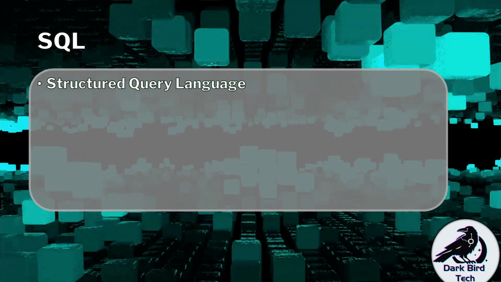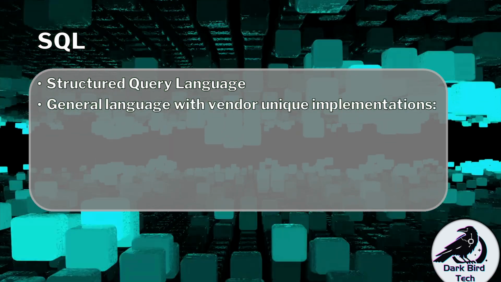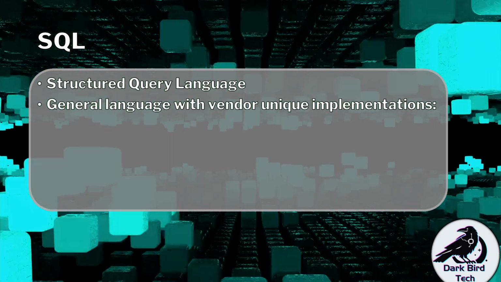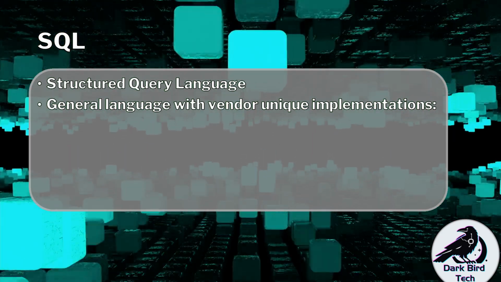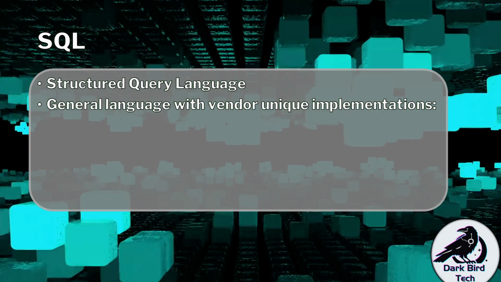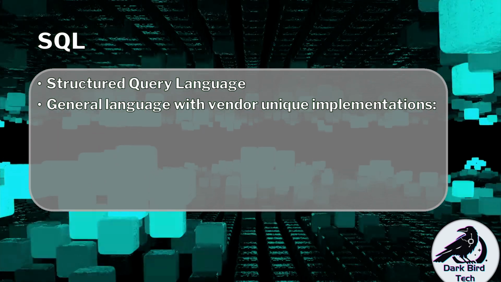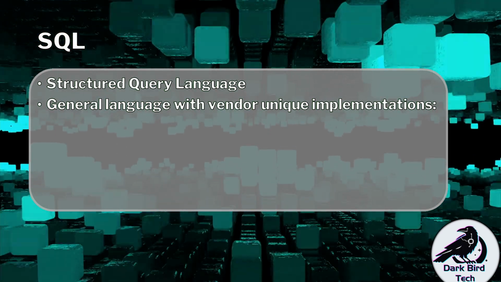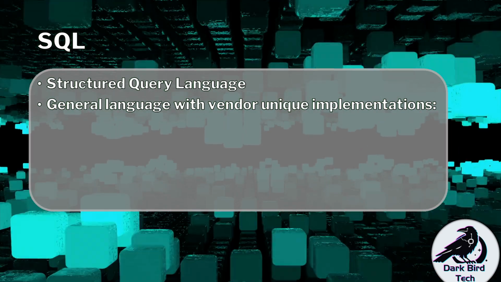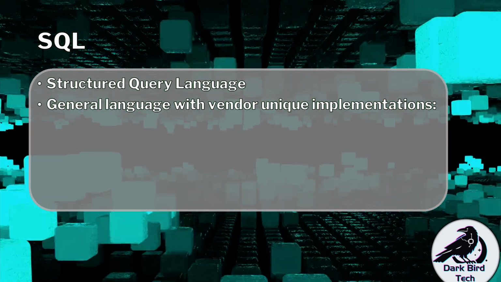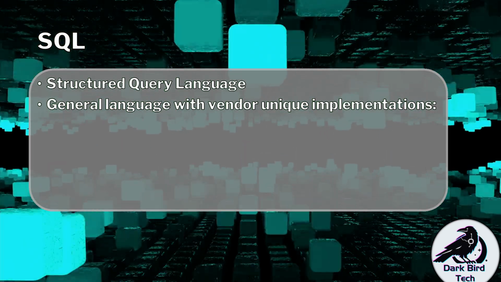Now, it's a high-level programmatic language that is considered a general standard language, and then various vendors have their own unique implementations of it. Now, what this means is that, in general, SQL has some universal syntax. So once you've learned one vendor's implementation of SQL, it's a lot easier to learn another vendor's. But when you start working with more than one SQL vendor, you will notice that some SQL vendors do some things that others don't. So let's talk a bit about those vendors.